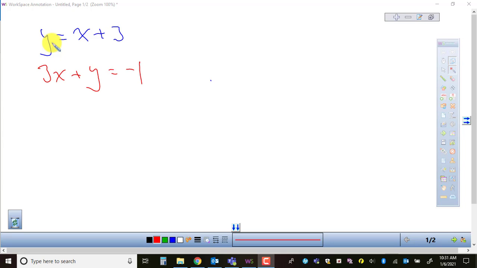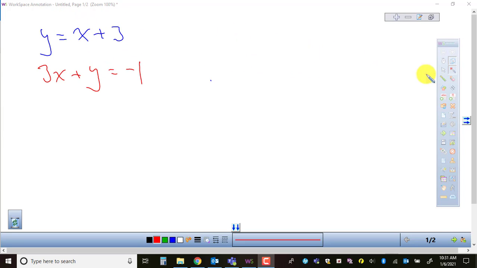So we're going to start looking at some other methods for solving systems of equations. The first one that we're going to use today is one called substitution. Substitution in mathematics just means replacing one thing with another. Oftentimes we're replacing a variable with a number, or in this instance we're going to replace a variable with an expression, but we're going to use substitution to solve this system of equations.